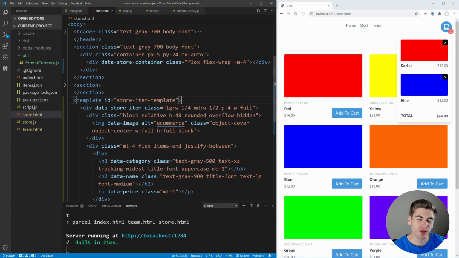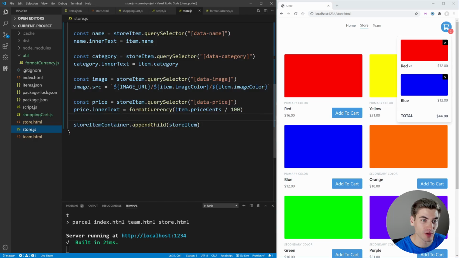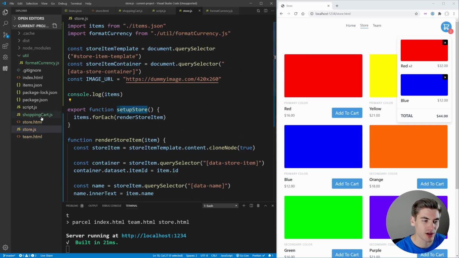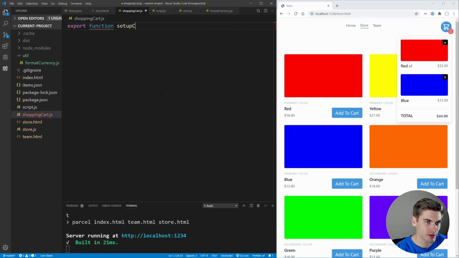So with that out of the way, we finished that feature, and we're on to the next feature, which is this entire shopping cart button, which is obviously a much larger feature than just rendering these items from the JSON file. So what I want to do is think about all of the different aspects of this shopping cart and figure out where the best place to start is. So let's just create a JavaScript file to contain our shopping cart. We're going to call it shoppingCart.js. I'm going to do a very similar thing to what I did in store.js with this setupStore function. I'm just going to create a function, which I'm going to export, calling it setupShoppingCart.